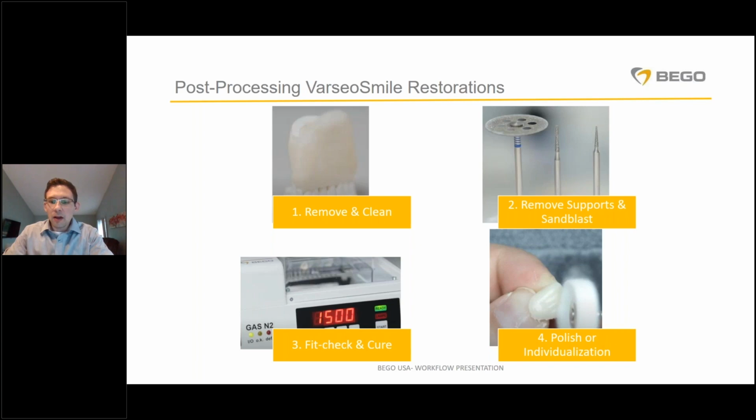And then polishing or individualization at the end. You can individualize, you can carve more anatomy, either using your superfine diamonds or carbides. You can add stain and glaze. A GC OptiGlaze kit is the recommended kit to use, but any compatible composite stain and glaze kit should work on the material. Or you can use traditional polishing media, such as pumice and a bench lathe, or composite polishing blocks of various grits.